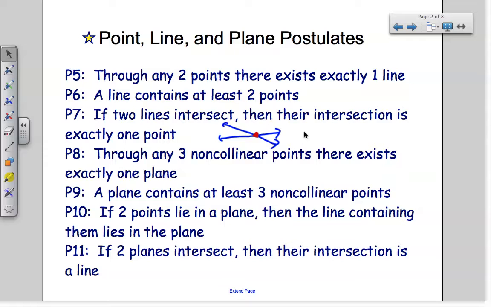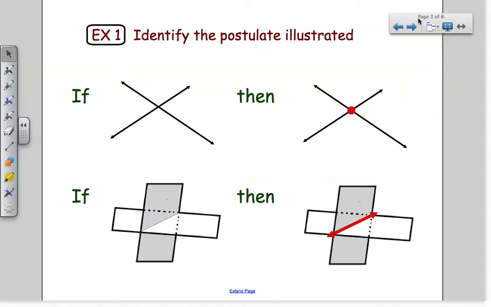Postulate 11, if 2 planes intersect, then their intersection is a line. Again, in the room you're sitting in, look at 2 walls that intersect. And again, by walls, it could be floor or ceiling as well. But pick 2 walls, or the floor and a wall, or ceiling and a wall, and check out where they intersect, and it's always going to be a line, either a line along the ceiling, along the floor, or straight up and down. We're going to look at examples of those today. Again, you can use these numbers to abbreviate, but you don't need to memorize those.